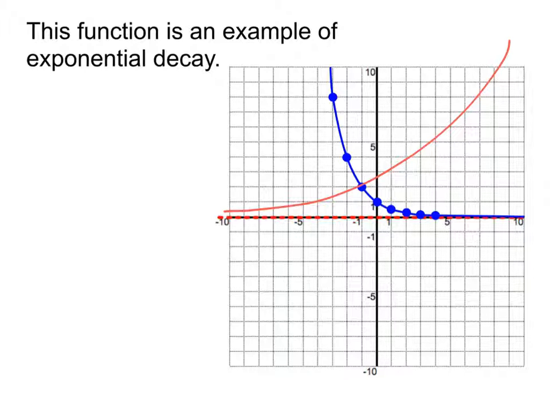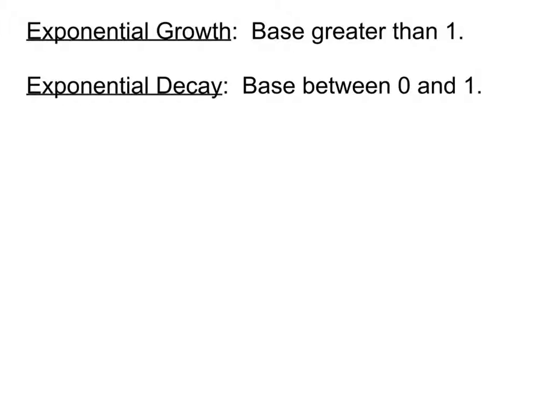Basically then, you know if something's exponential growth or decay based on the base of it. In other words, what's raised to the power of x. If we're taking a number bigger than 1 to the power of x, we're growing, so it's exponential growth. If the number is between 0 and 1, like a half, it's getting smaller as we go to the right, and so that's exponential decay. Yes, this is good to put in your notes so that you remember it.